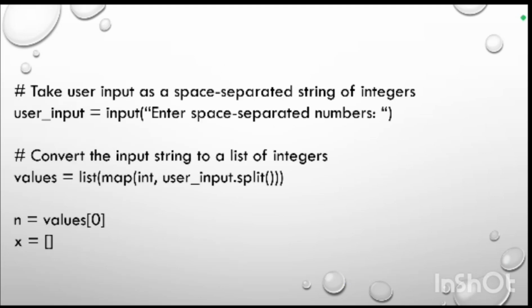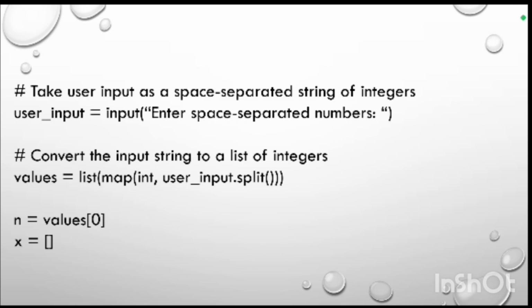Consider this example. The sequence is given as 1, 4, 2, 3. So we will check the differences to see whether it is a Jolly Jumper or not. 4 minus 1 is 3, 2 minus 4 is 2, 3 minus 2 is 1. So the differences obtained are 3, 2, 1, these are all the integers from 1 to 3, then it is a Jolly Jumper. We will see the source code, then you will get to know exactly how it works.